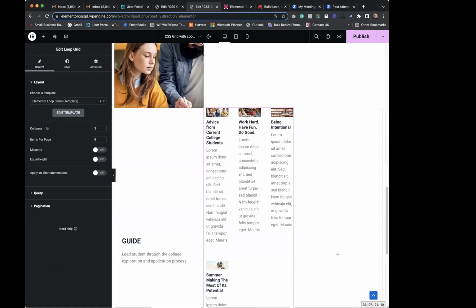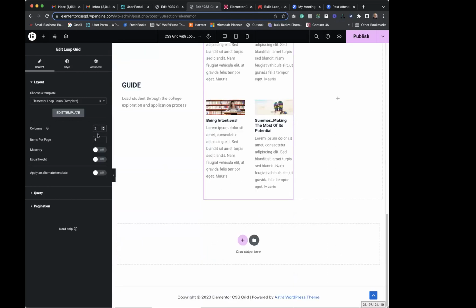And two columns. I want it to be two columns, and I want four items. Okay, and I'm going to say under layout for masonry, show whole post, add this, and I'm going to add some CSS for this too.